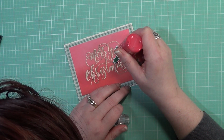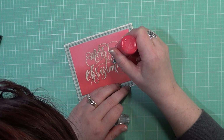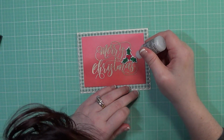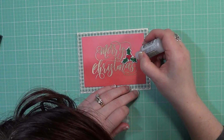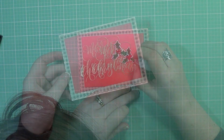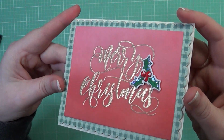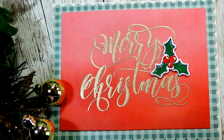But now you can see I die cut that holly, and I'm going to use the Nuvo drops and add some Nuvo drops to the middle there, and I'll just add some really pretty dimension to those berries. And then I'm going to take my, I believe this is the Stardust Stickles, and just lightly dab edges of these holly leaves. And I also added some white accents to those berries, and you can see that shimmer and shine there. And I did salvage my card in various places, which is good.